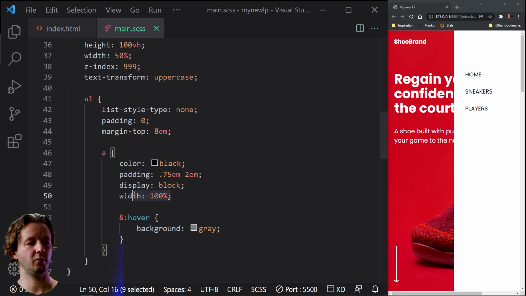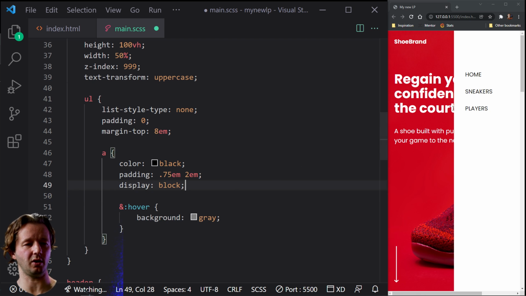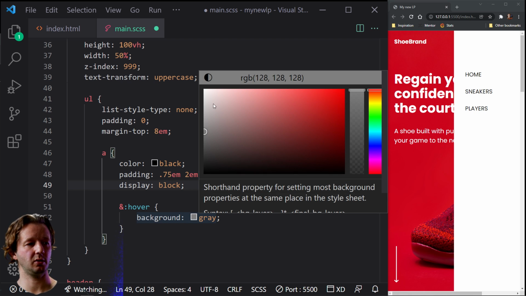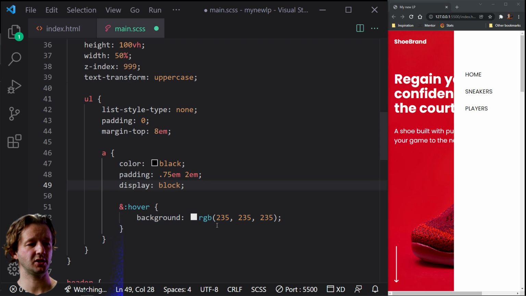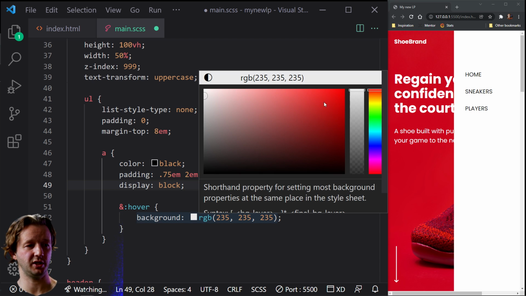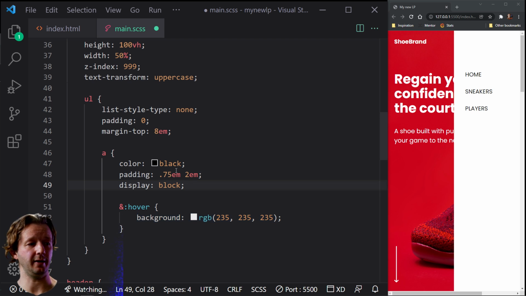Now look at that. Now if I remove width 100%, oh, it actually still works. I thought it was not going to work. I think display block will automatically make it that. So okay. Now we could take this. I think that's too much gray. We want it to be really light. So if we just hover over that black value, we can just use this here to choose a value with our cursor.